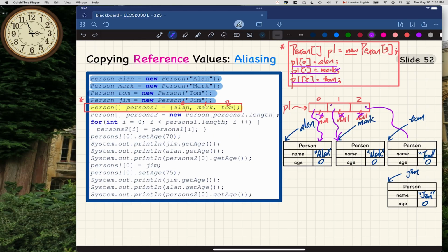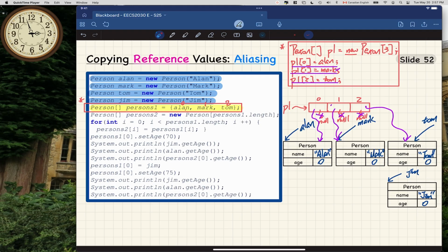That would be better. Okay? There we go. So after this single line here, that's what we have. We have the first array, persons 1, that points to Alan, Mark, and Tom. Right? Question?